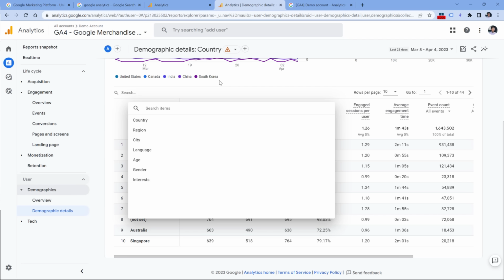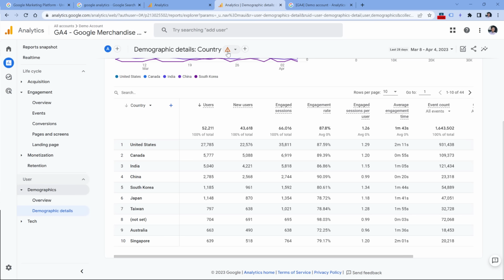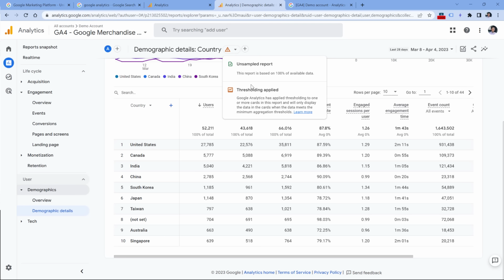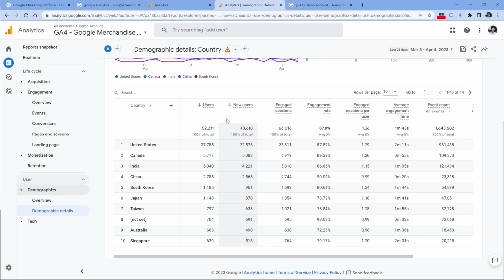But as I've mentioned earlier in this tutorial, if you enable Google Signals, you will face another issue, which is called thresholding. And that is displayed with this exclamation mark here. If you want to learn more about that, then take a look at the description of this video. But in general, thresholding just hides rows with small numbers. And as always, if you want, you can add a secondary dimension.